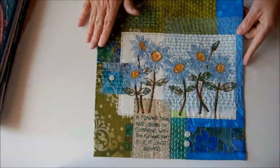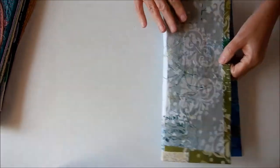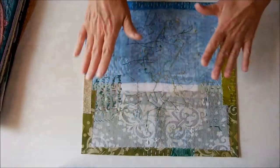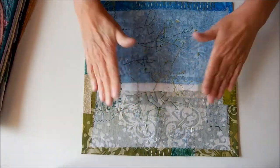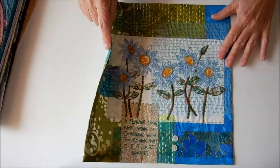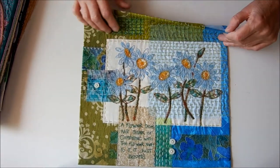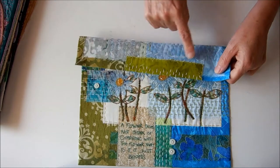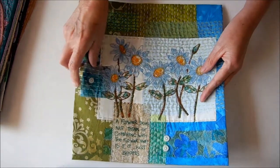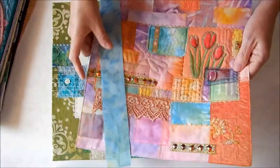I've made all my pages the same way as I've shown previously in my other fabric journal. I've just done whatever I'm going to do and then for this journal I've mostly just turned the fabric over to give a neat edge rather than doing binding. It was just personal preference — you don't have to do that, you don't even have to stitch it down, you could just pin it while you're working if you want to.